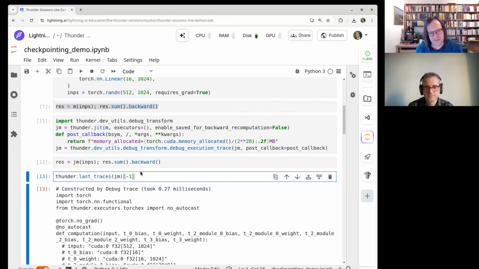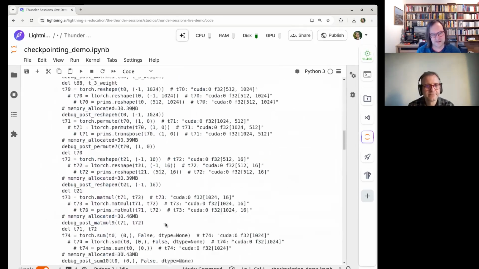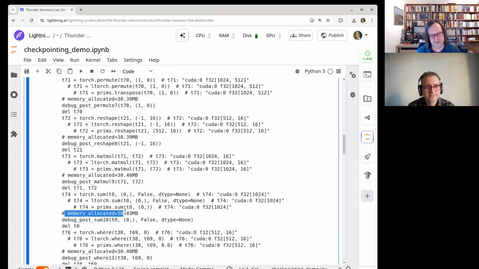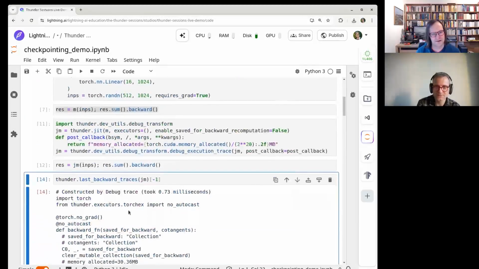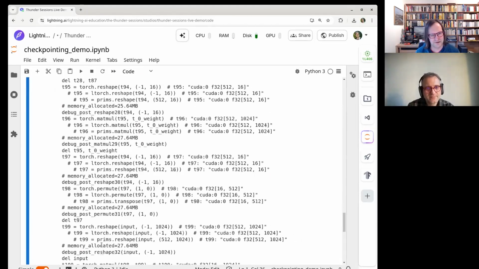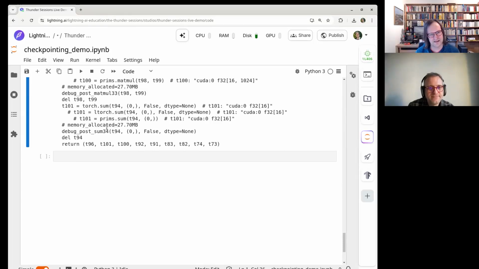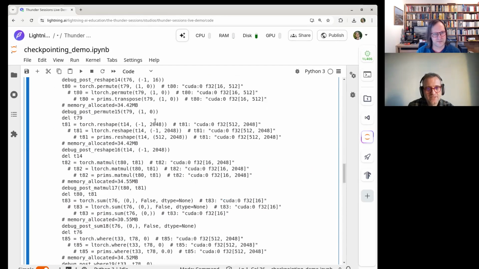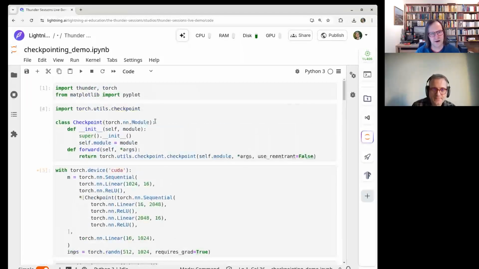It's all in as a trace transform, and it modifies the bound symbol. But the trick is that we can also do this on the last backward traces. And there we also have this. Pretty flat. It looks pretty flat. Yeah. But if you look, it actually decreases. It tapers, yes.